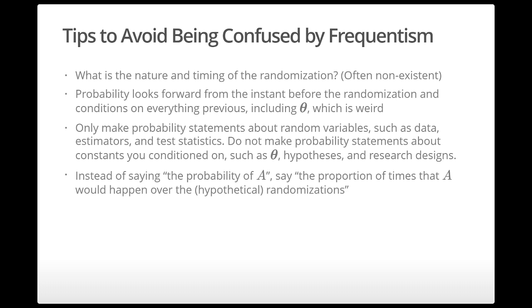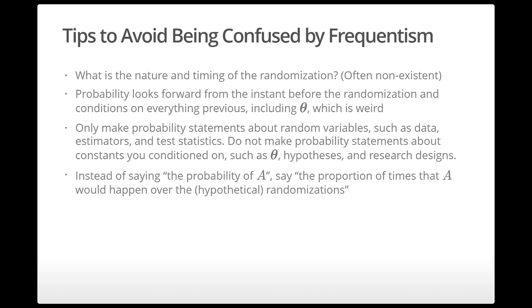Another helpful trick that Bayesians have been saying for a long time that people don't really do. Instead of saying "the probability of something," in which case it might not be clear whether you're making a frequentist statement or a Bayesian statement or something else, if you're trying to make a frequentist statement, just say the proportion of times that A would happen over the randomizations. Those additional randomizations are usually entirely hypothetical, but that's what the frequentist probability is saying in long words.